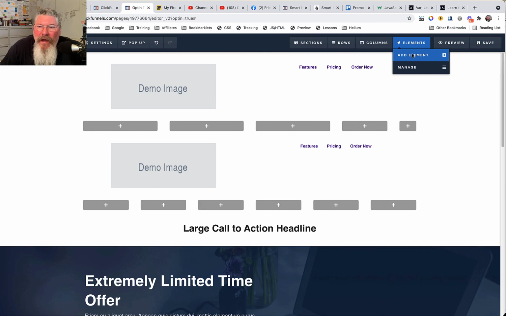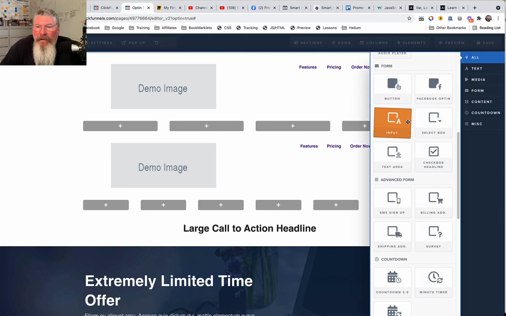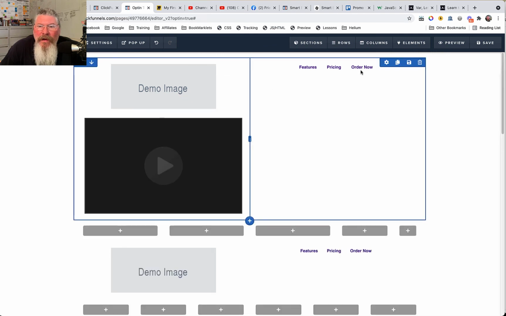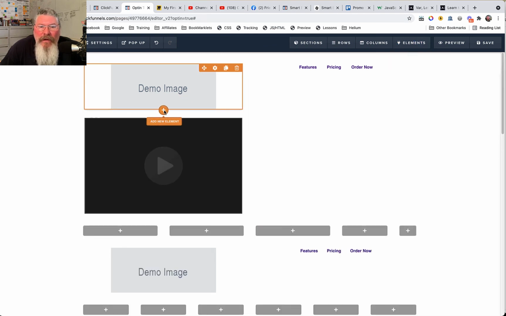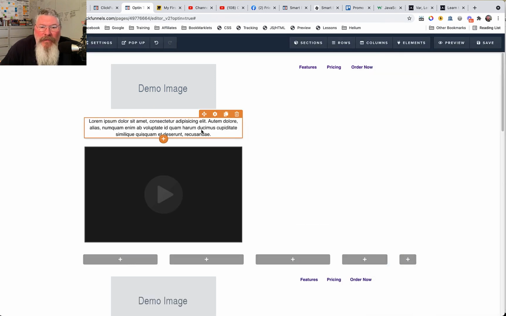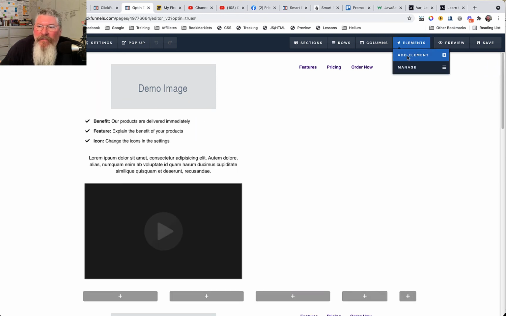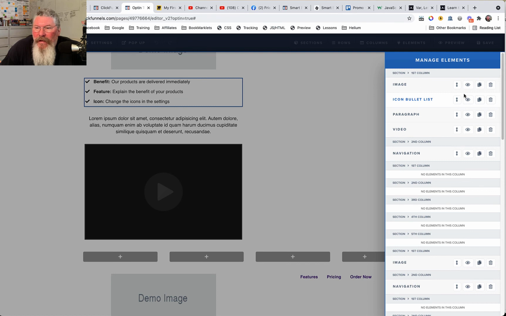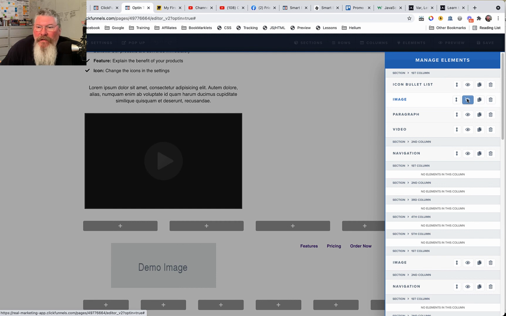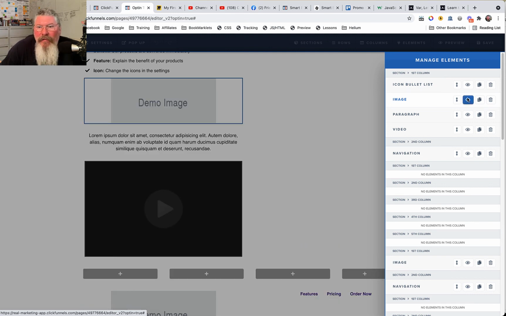And again, of course, we have our elements, whereas we can add an element by just simply dragging it into the screen, or we can add an element by clicking the plus button and putting in an element just by clicking on it, or by dragging it in, as you've seen before. And then to manage the elements, exact same thing. We can move them up and down. We can hide them if we so choose. And a lot of times you will do that. You'll hide elements, and then when somebody clicks on a button, you'll have it show, or you'll hide a section or a row, and when somebody clicks on a button, you can have it show or hide based on that. We can clone things and we can delete things as well.